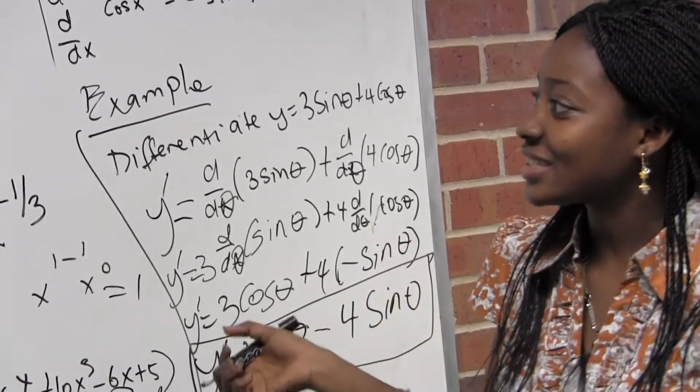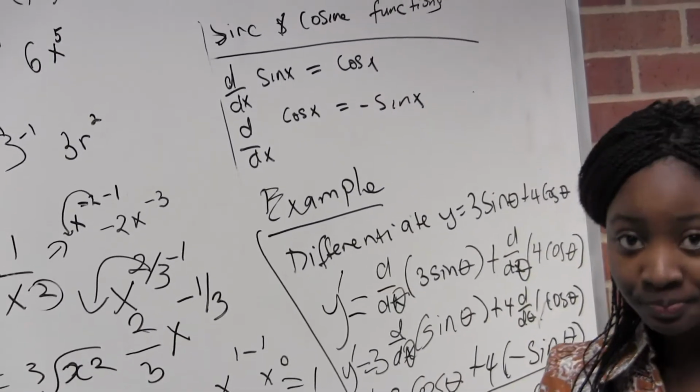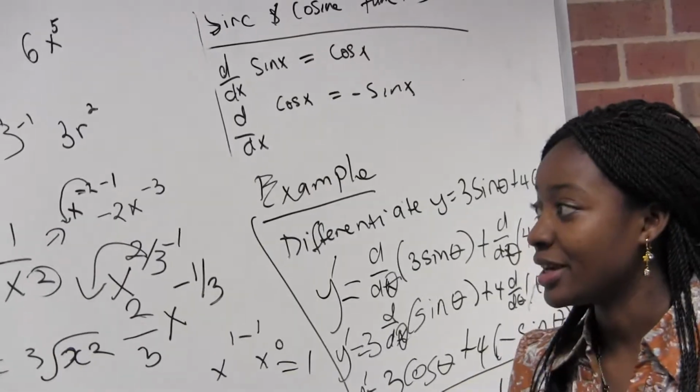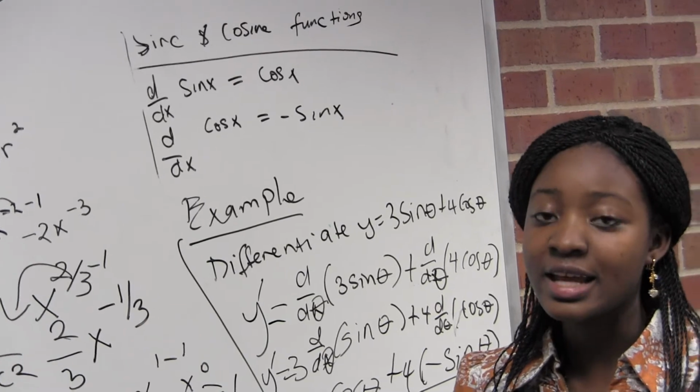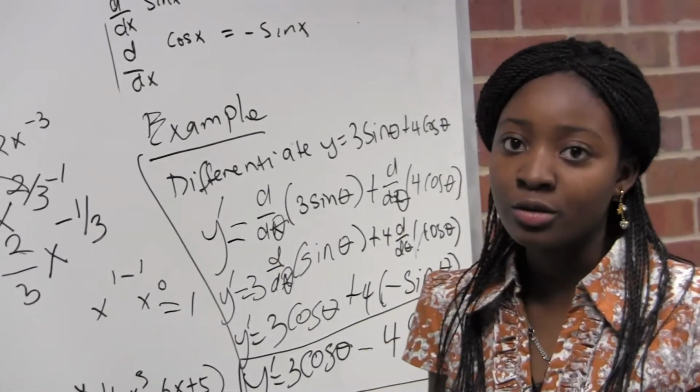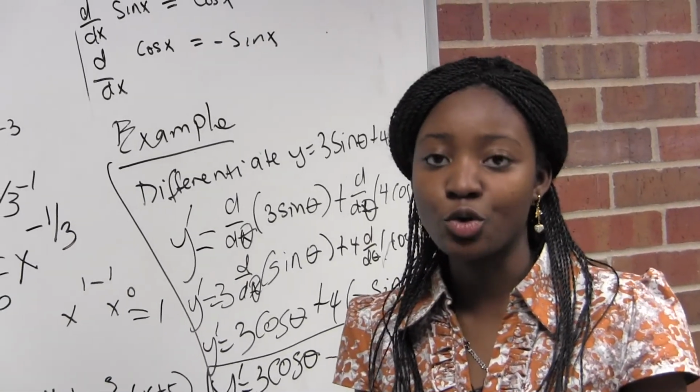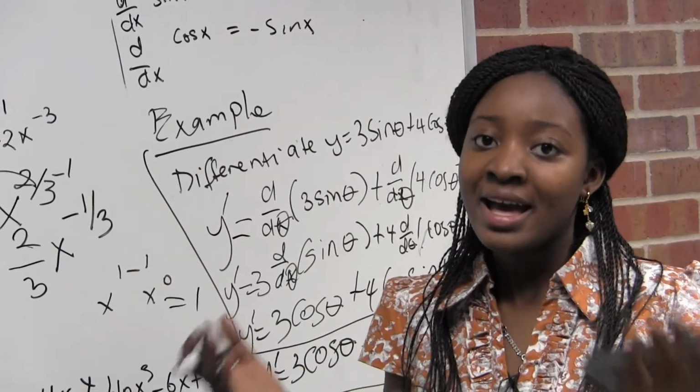So this is the ending of the video. I hope I have been able to make things easier for those having a little bit of difficulty. In the next video to come, I'm going to talk on more challenging questions and go over the product rule, the quotient rule, and the chain rule.